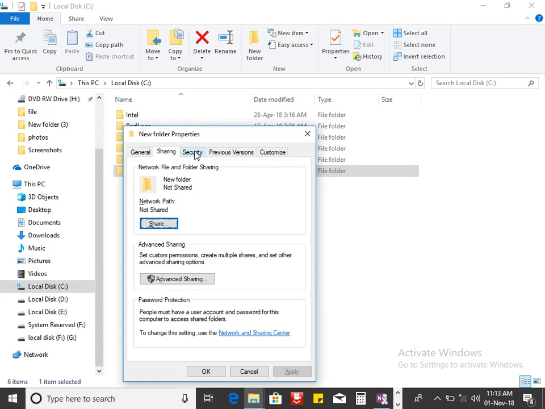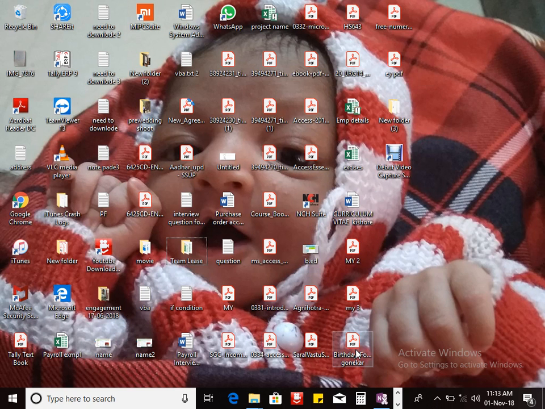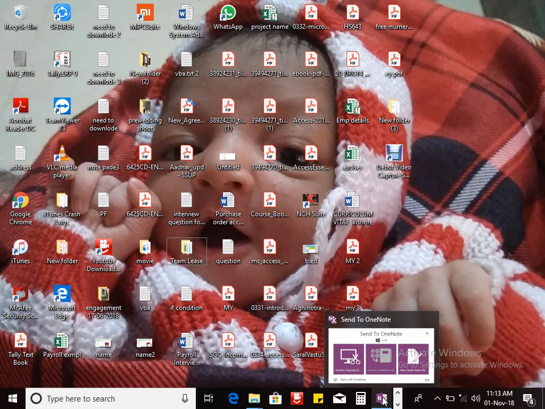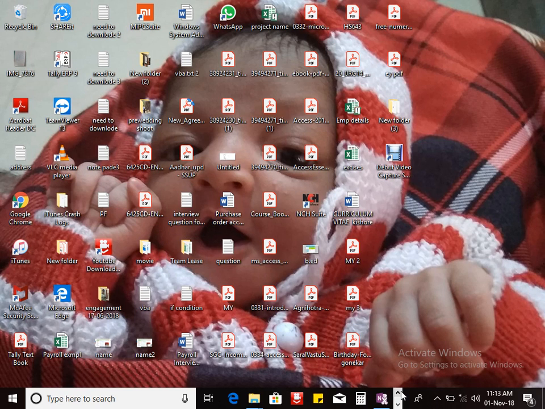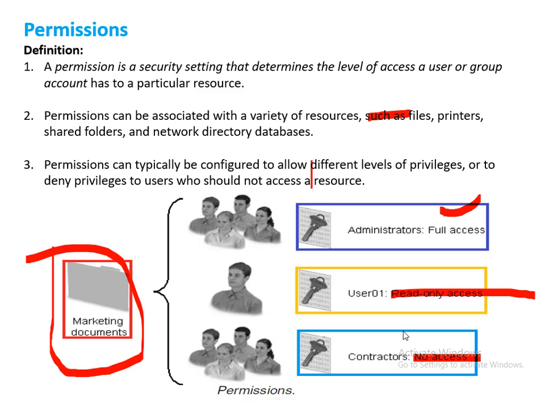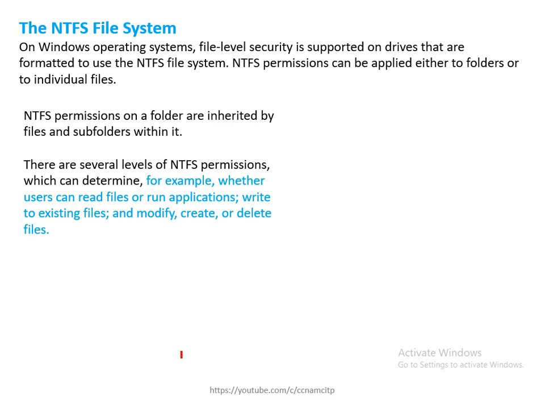So both have a slightly different level of security we can apply. Let me go to the next slide, then I will tell you. Okay, so let me move to the next one so that you will understand it very well.